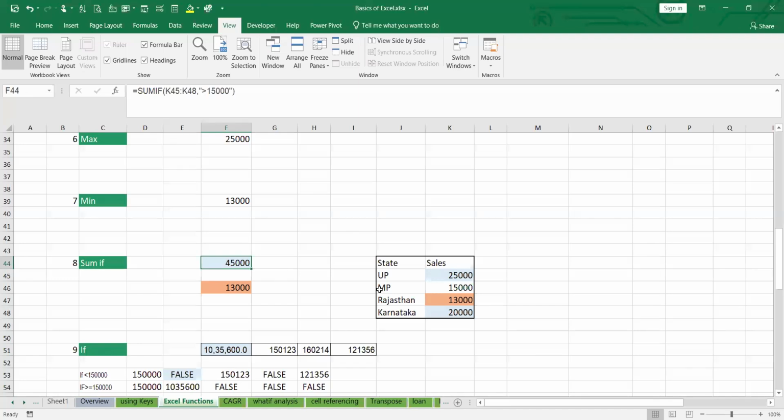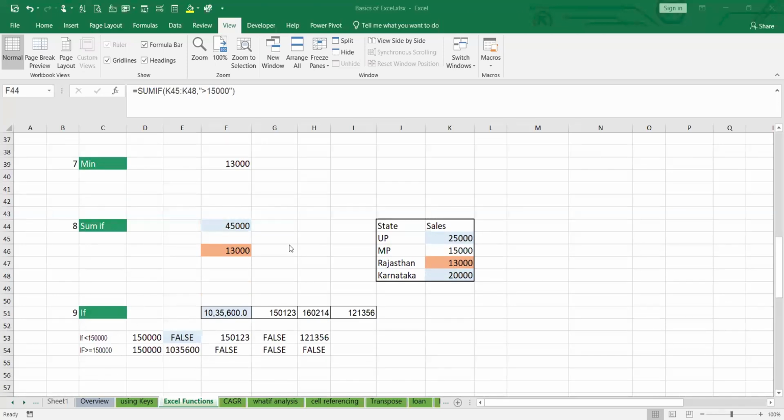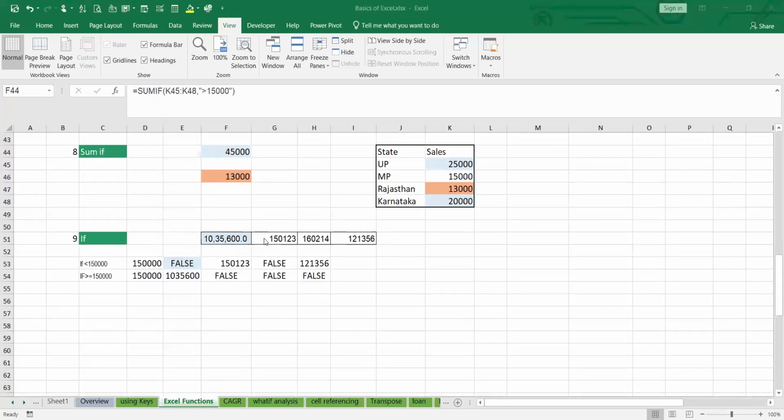And then if you are putting the condition, you should put it in inverted commas and close the parenthesis. That is the one condition. Equal to, less than or equal to, any of the conditions can work. Okay, if we had discussed these conditions, if this is greater, let's do it.